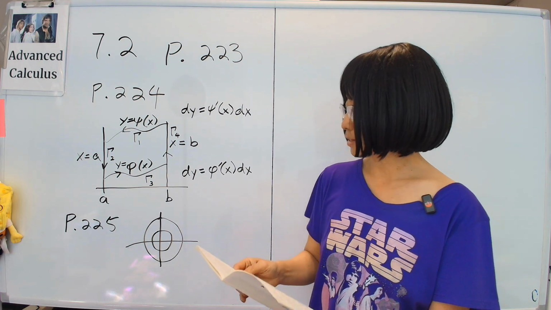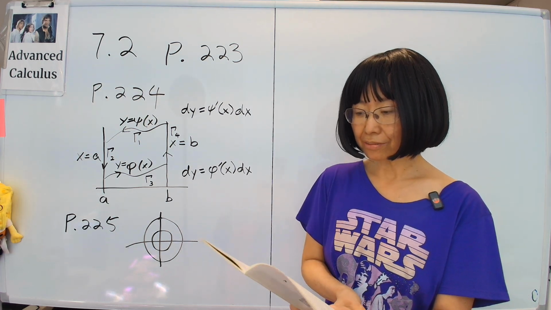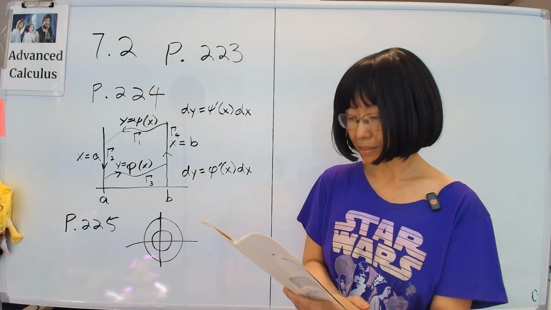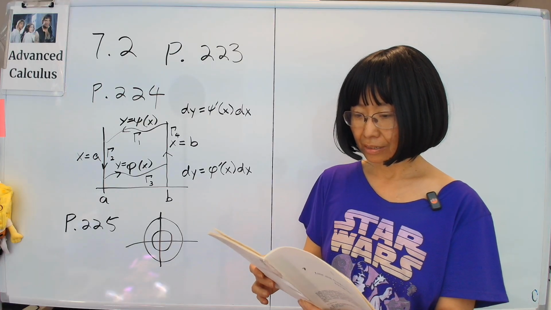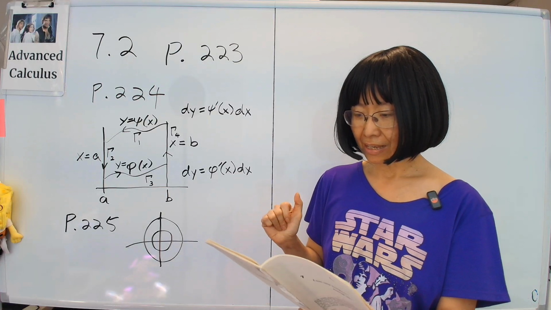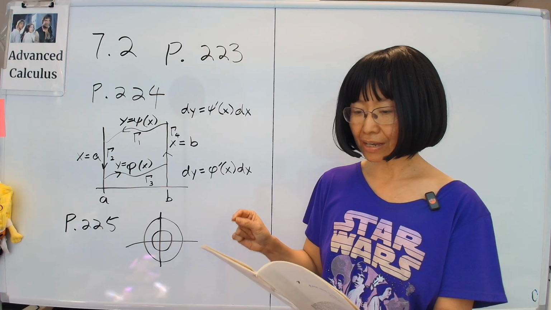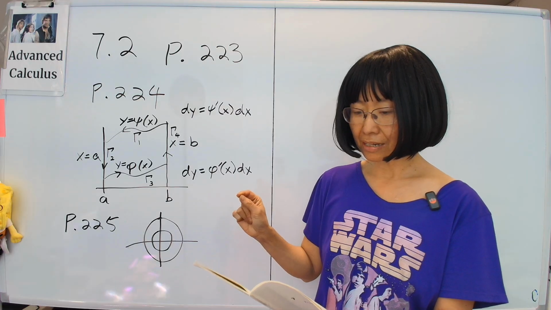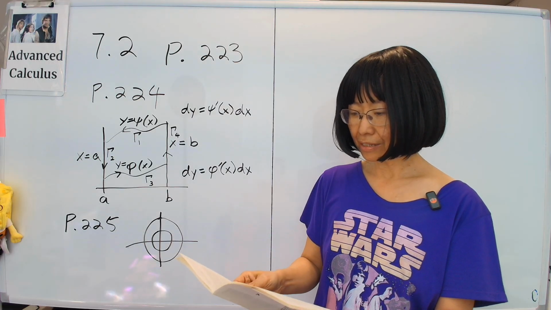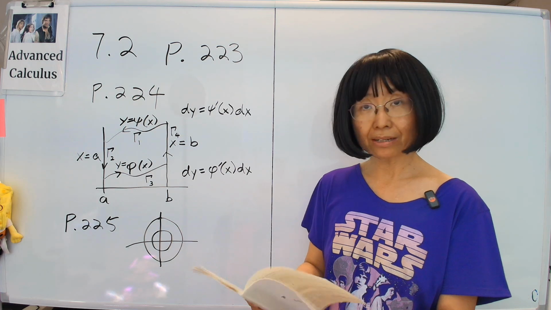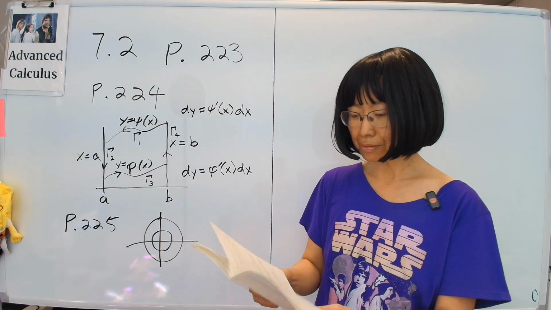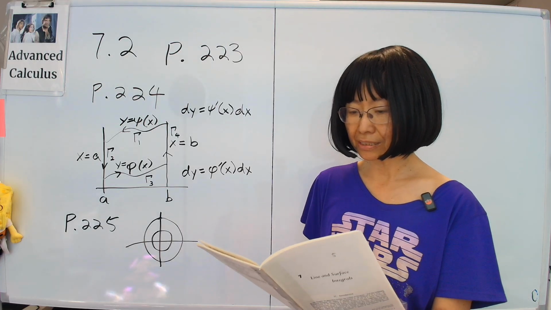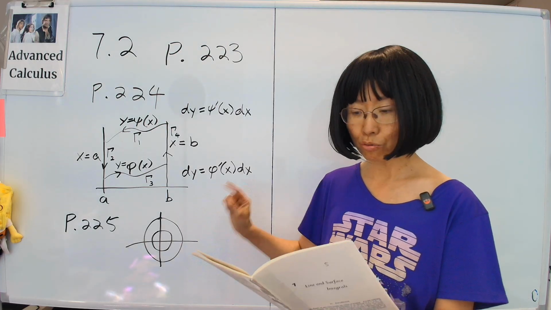Let's consider the next paragraph. It can be shown that every regular region can be divided into a finite number of regular subregions. Okay, we're not going to prove that. Every regular region can be divided into a finite number of subregions Rx or Ry. So equation 1 is valid for every regular region. So Green's theorem applies as long as your region is regular, because every regular region can be divided into a bunch of Rx or Ry.